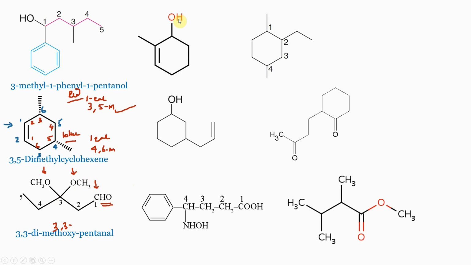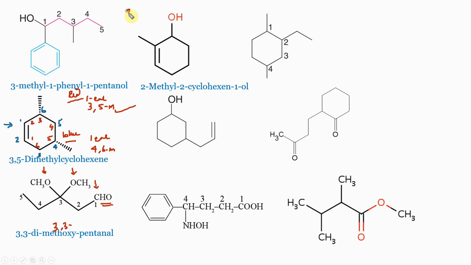This is very simple. Functional group OH is there, double bond is there. Which one is important in terms of priority? OH is important. So this carbon is given 1, carbon 2. So hence we can say at 2 there is methyl, 2 methyl, 2 cyclohexene 1 ol. So the ol is at 1, and 2 cyclohexene means the ene is at 2. There is another way of writing this which is also accepted.